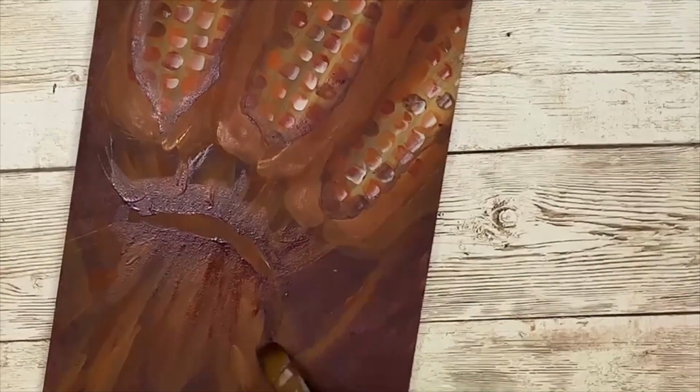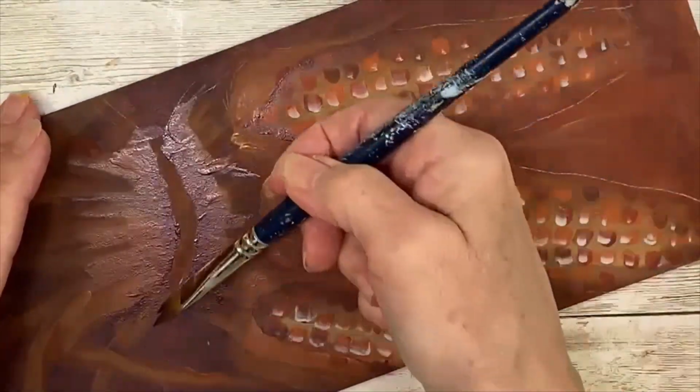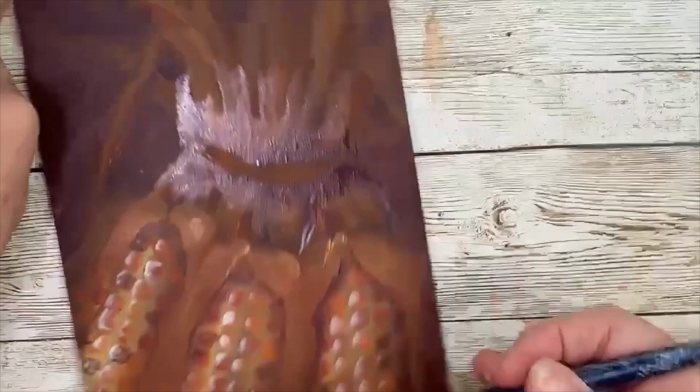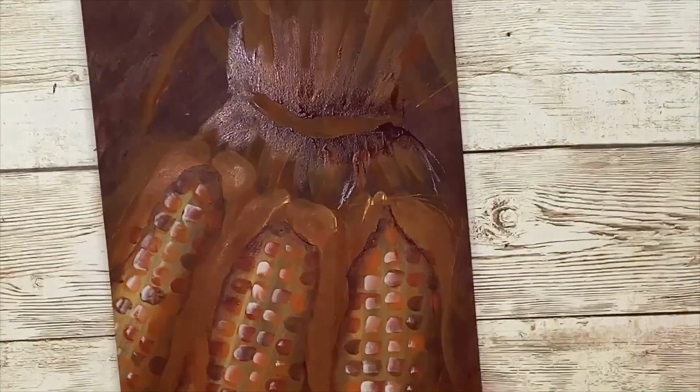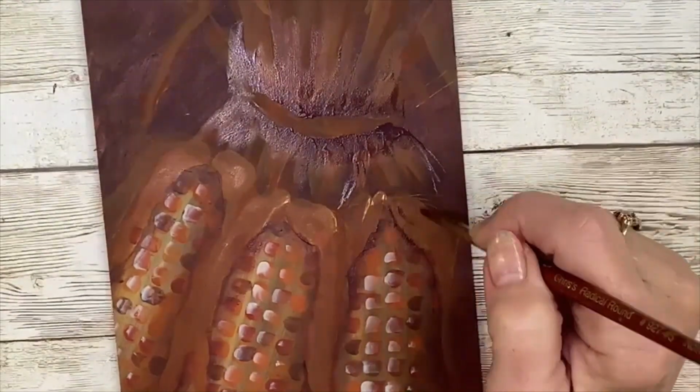It's just a really great way to add shading without being super particular. This is a very rustic painting. It takes a lot of pressure off.